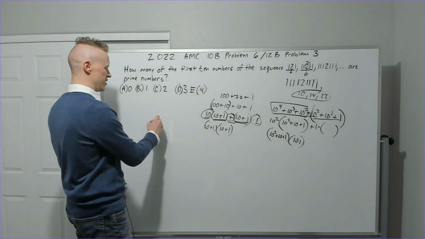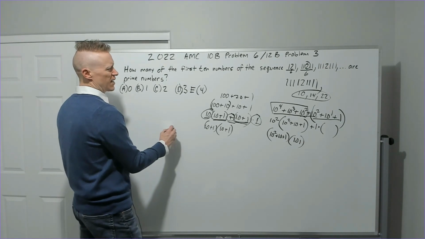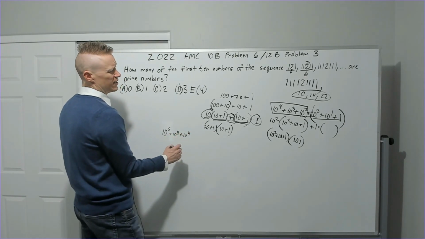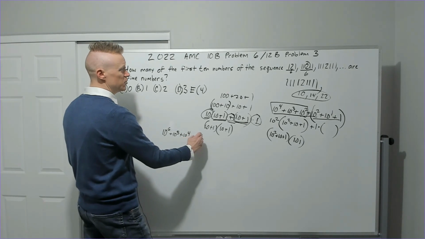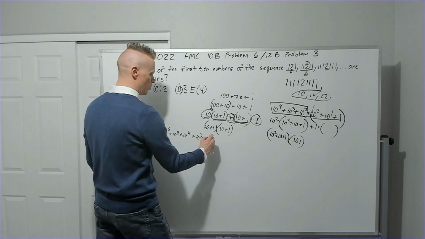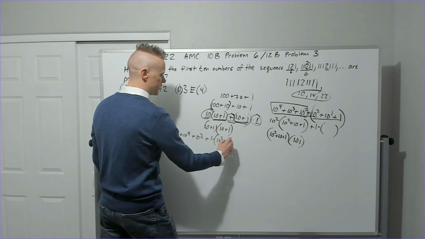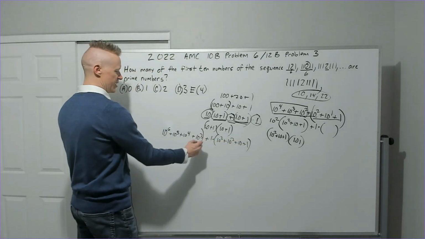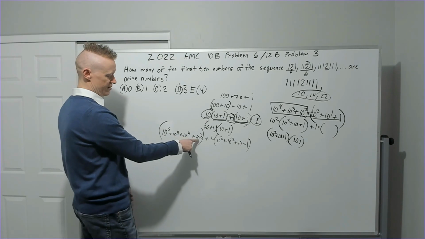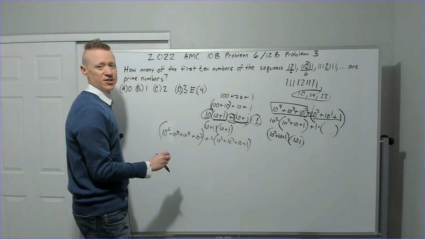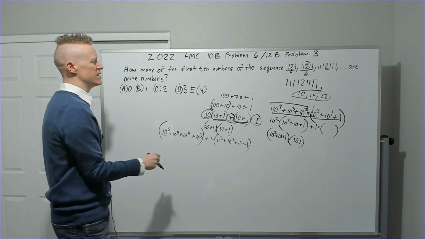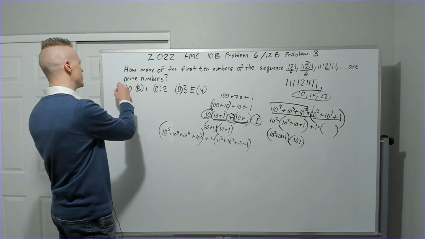Let's just see one more so you can see the pattern still going. So the next one's going to have 10 to the 6th plus 10 to the 5th plus 10 to the 4th. And you'll have 3 terms, and then your repeated one. The repeated one is now in the thousands place, so it's 1,000 or 10 to the 3rd. And then you're going to have a 1 times that 10 to the 3rd plus 10 squared plus 10 plus 1. And you're going to group these 3, factor out 10 to the 3rd. What are you going to have left? 3, 2, 1, 0. 3, 2, 1, 0. It's going to match, and it's going to keep doing that. And so in fact, how many of the first thing are prime numbers? None of them are prime numbers. You're going to get A.